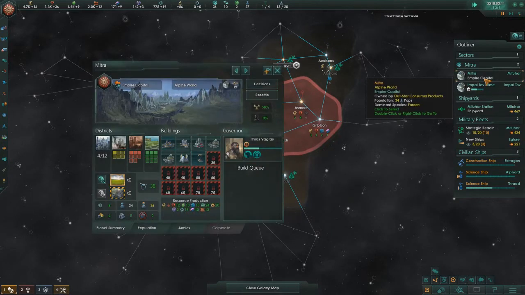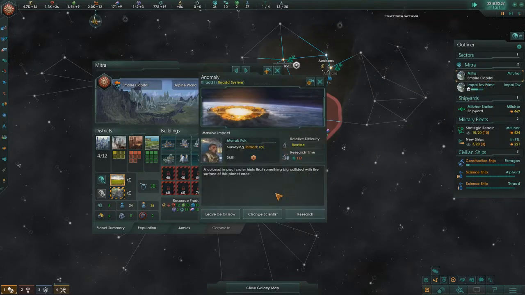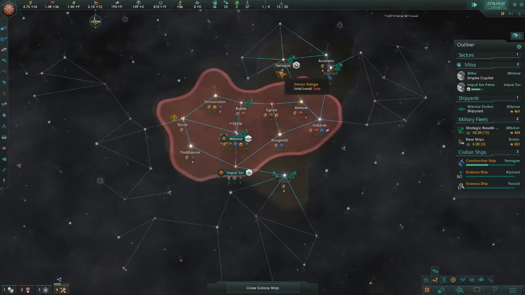How's Mitra doing? It's almost got another building we can pick up. And like I said before, the next building we will pick up is amenities. Anomaly identified. Ooh, anomaly, Thrad 1. Massive impact. A colossal impact crater hints that something big collided with the surface of this planet once. Yeah, research it. Why not? It's doing Thrad. Okay. Yeah, research that anomaly. Since now there's no 30% chance of death, we should be fine.